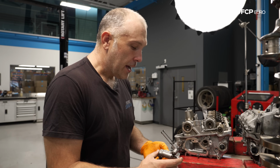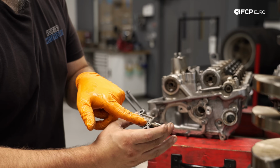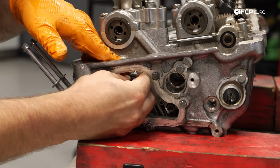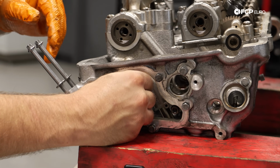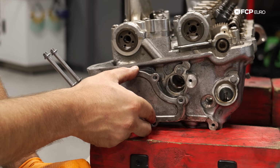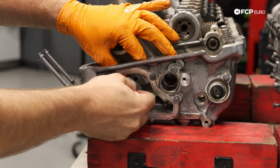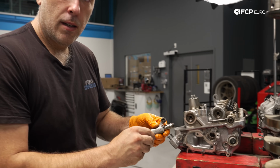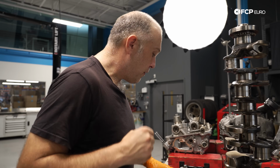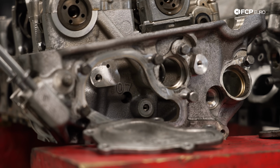So before we do anything else, let's talk about our timing chain tensioner. It's oil fed from the cylinder head, and you have this nice little access hole. These just bolt straight to the cylinder head like so, and then you have this cover up front, which has a gasket. You just take that off, you get access to that, you pin it, you pull it out. The bolts are encapsulated. Somebody in Germany was thinking of everybody else out there when they put that together, because if that bolt fell off, you'd be in for a world of hurt. But yeah, that's where you can get access to the timing chain tensioner.